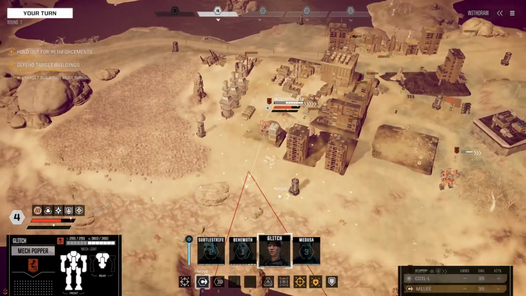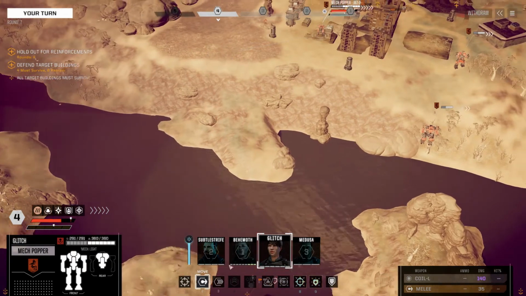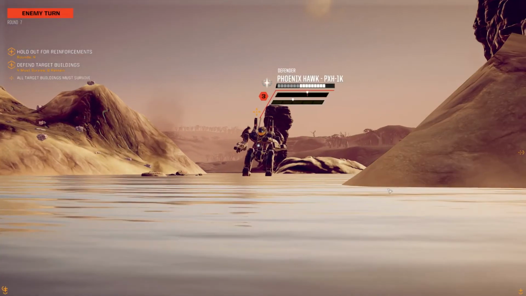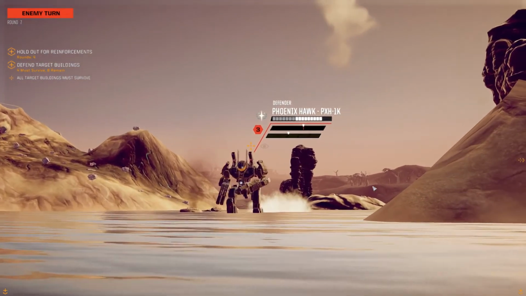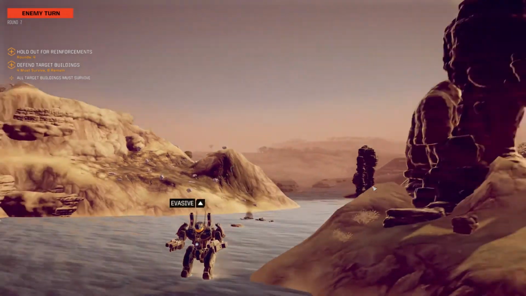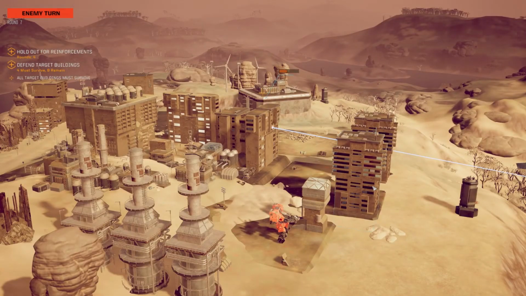Okay, Glitch, you need another cooldown turn, don't you? I'm gonna actually reserve with you for now. Standing by. Phoenix Hawk incoming. Oi! You're not supposed to go for the buildings, you're supposed to go for the big scary assault mech. That's right in front of your face.